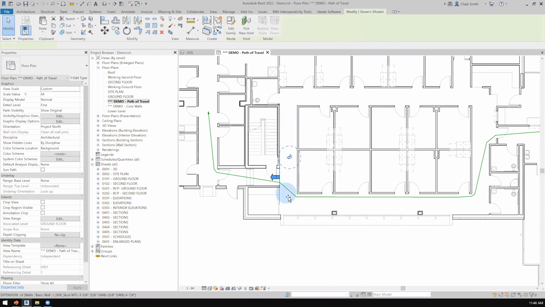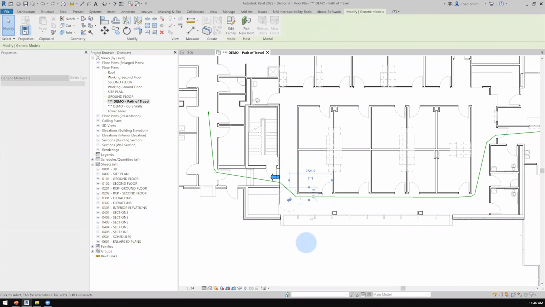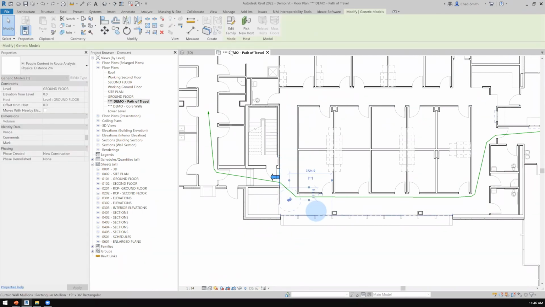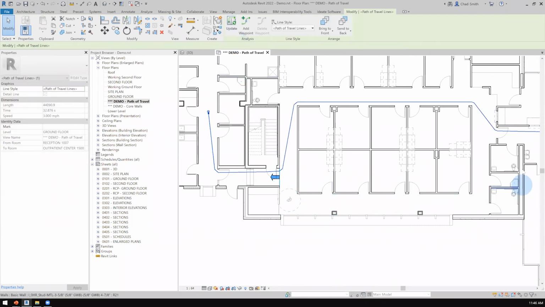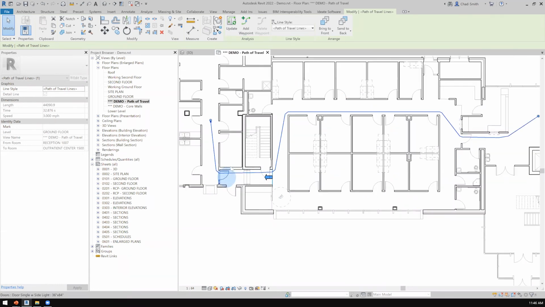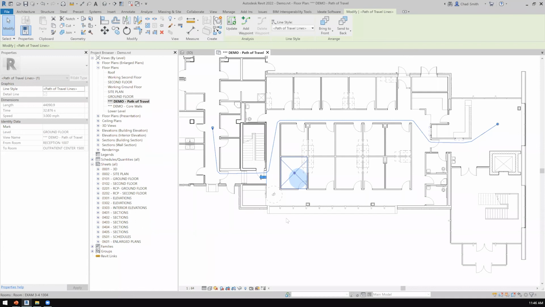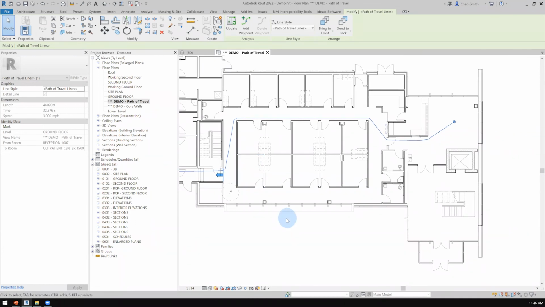However, if we now move this person over to this side and we now select the path and we update it, we can see here that the path is now going to take the other route around those internal offices. Now, this could be useful also for things like seating areas and other places where there might be a slightly higher occupancy rate where social distancing needs to be maintained.